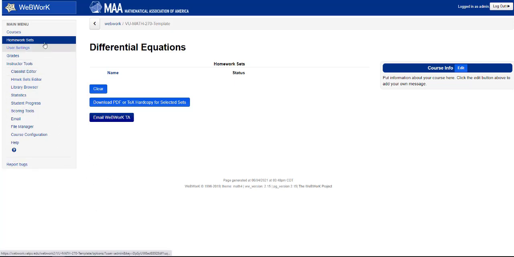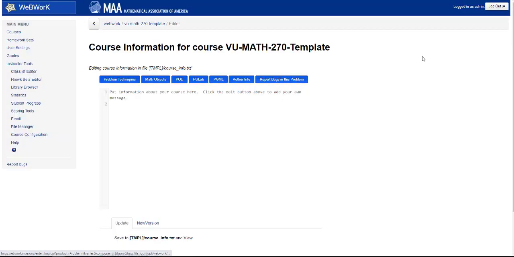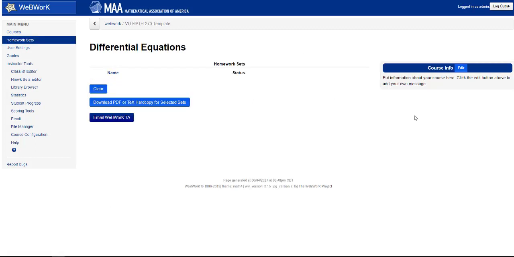But you can see here in the main screen the left-hand menu, which drives everything. If there were homework sets active in this class, they would also be appearing on this front screen. And over on the right is a little hello you can give to your students by editing that course information file. There's a little edit button there. You can just edit it right in the screen when you click that button, like that. I'm going to go back to the front and not actually do that, but you can put whatever messaging to your class in that box that you would like.